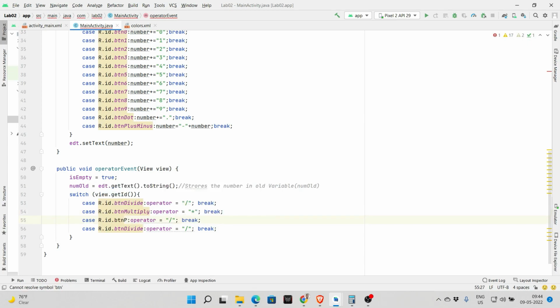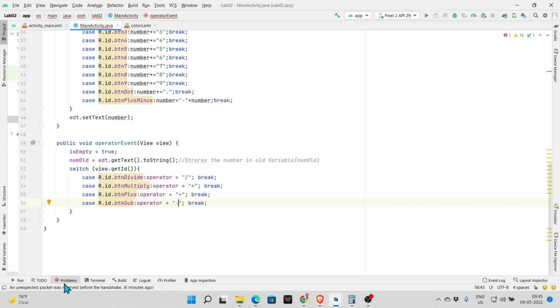Now button plus. Change this back to plus sign, and button minus. Yes, or not plus minus. Button sub was what I called it. Okay, now change it back to subtraction.